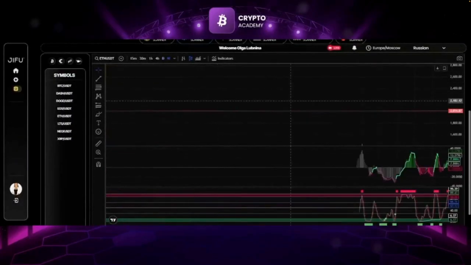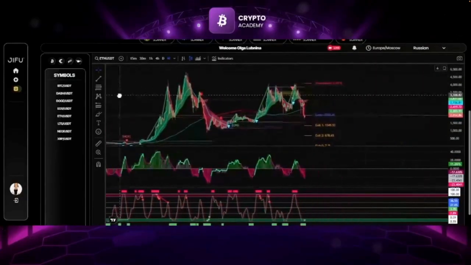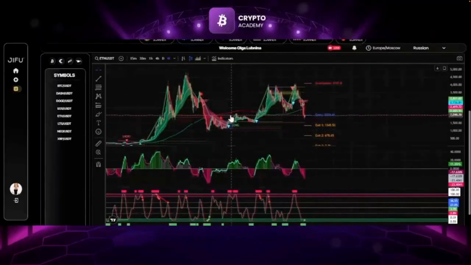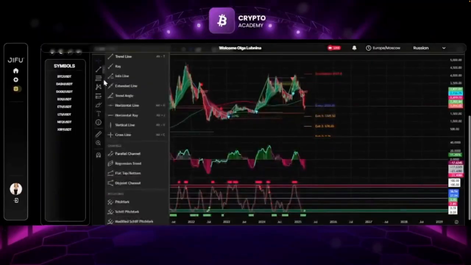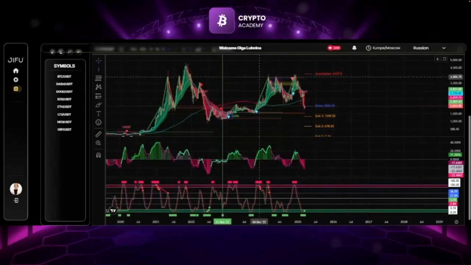We need a weekly time frame. And as a reminder, an investment opportunity appears in a place where we have a pullback into the oversold zone on stochastic. Let's mark up previous trades on the chart and I will show you how they performed.